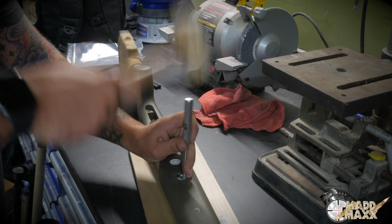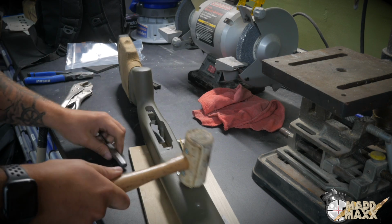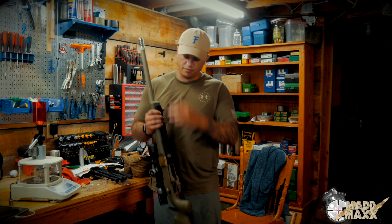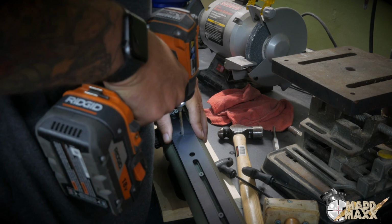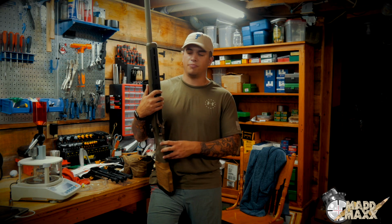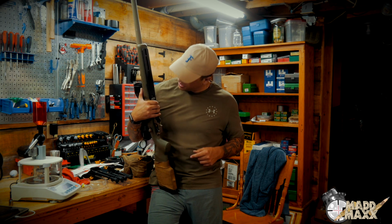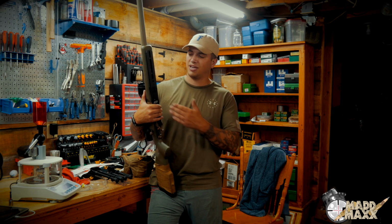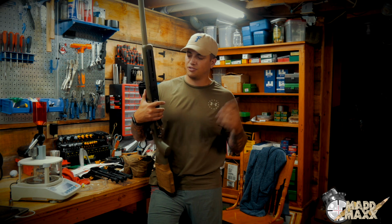The first one I put in was pretty much on center, so it was usable. It was a little off, so I had to do some machine work on the rail itself down here to move it so I could fit the hole in there. Not a big deal. Luckily I had the tools to do it, but if I had just measured four times and drilled once, I would have been in a better position. The one right here is pretty much a lost cause. I would have to pull the whole thing out and redo it, but it's really not that important to have five points of fastening in there.